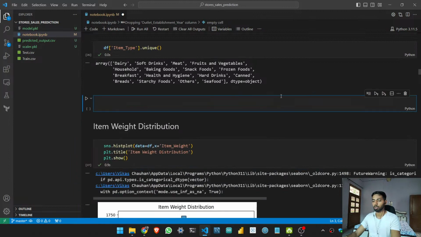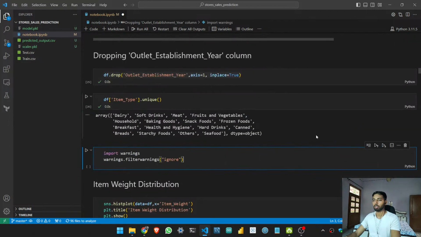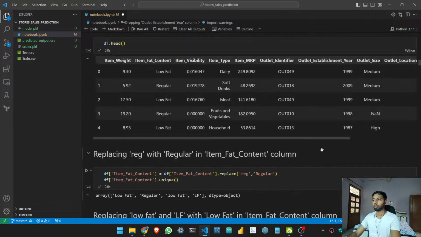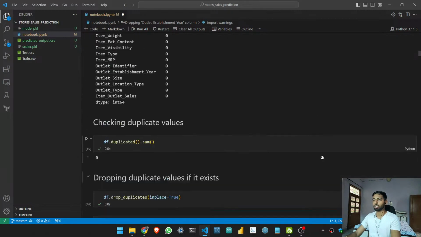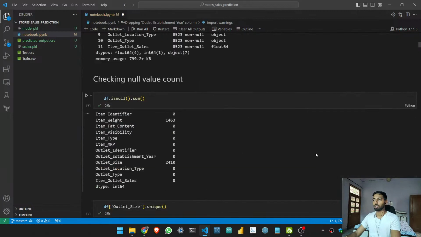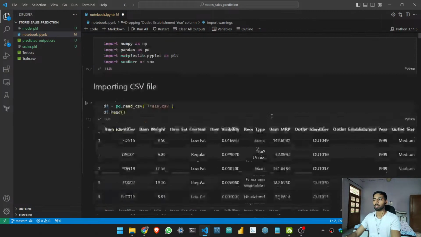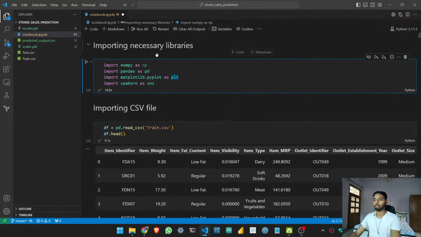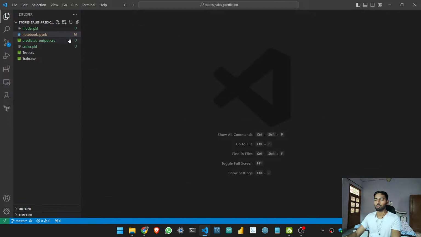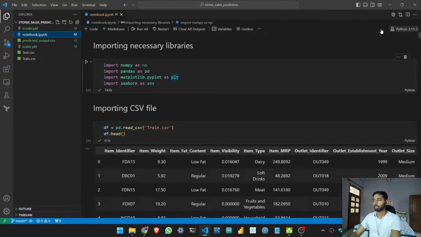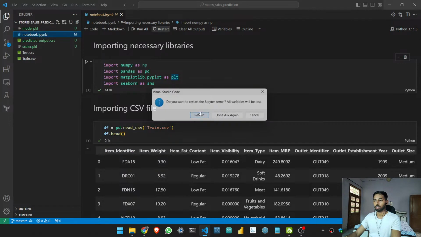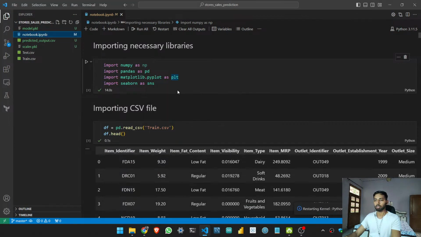Okay, let me do one thing. Let me again run this complete notebook. Let me restart my kernel again, and now we will run this complete notebook again.